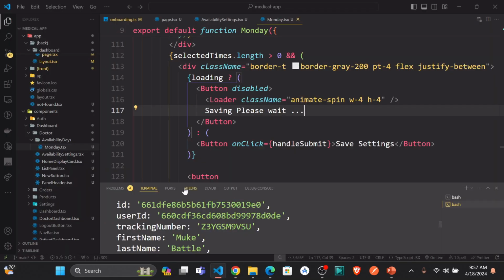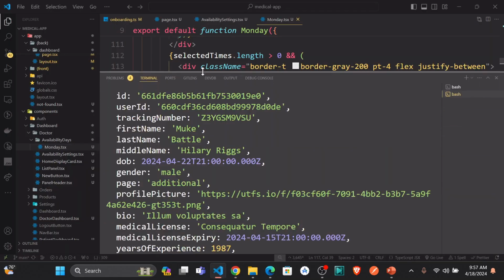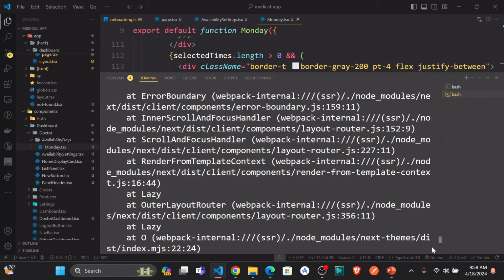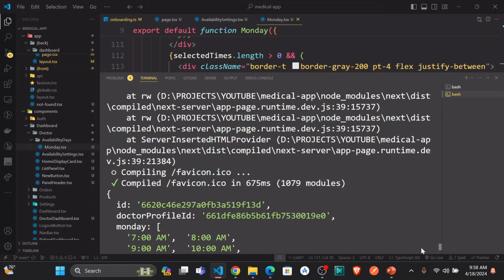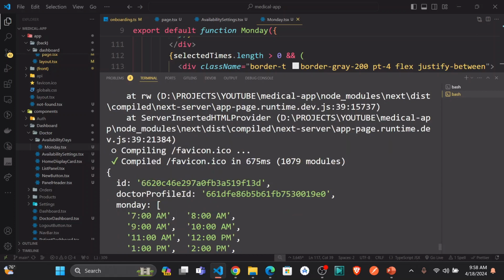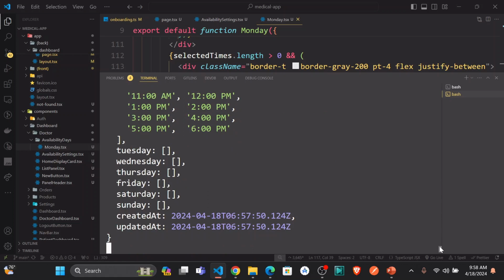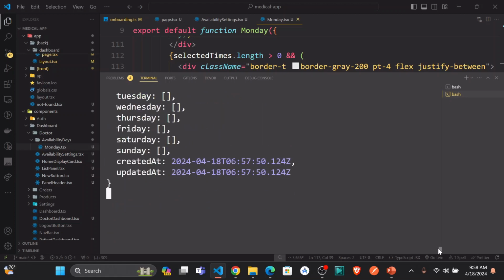I don't know what, but we could check on this UI and see if things were created. Okay, seems it was created. So you can see the IDs here, profile IDs there. Monday has been created, and then these ones have remained empty, which is very okay.